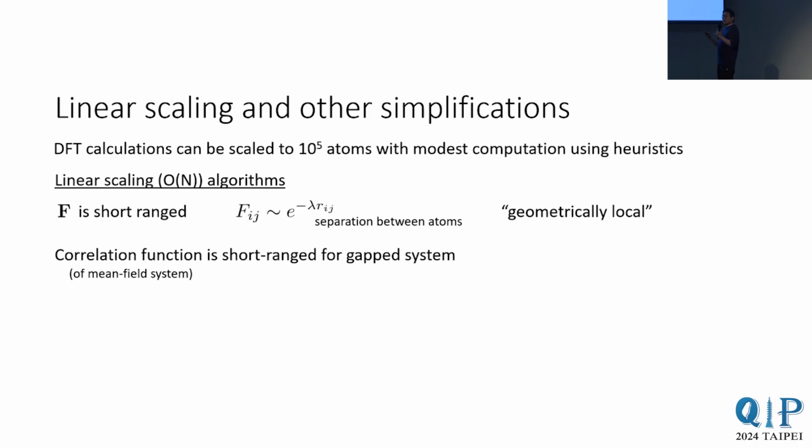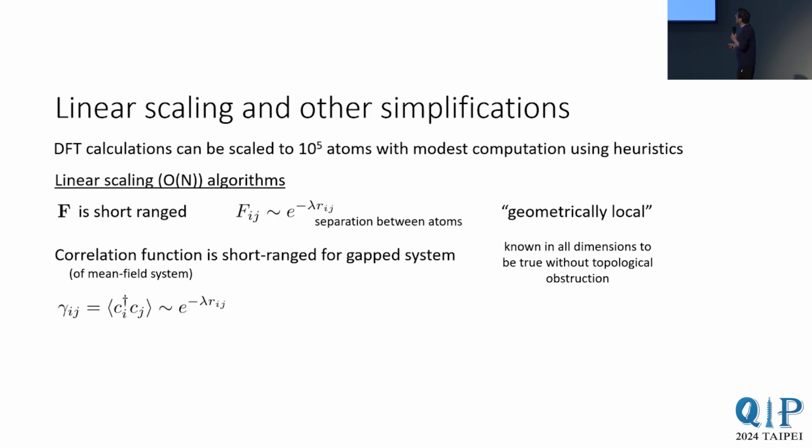And because this is just mean field theory, you can make concrete statements about the ground state quite easily. And so you can say then that the correlation functions are short-ranged if the system is gapped. And in fact, that is known. You can prove this to be true so long as there's not a topological obstruction in the problem. So basically, this is true. And in this mean field sense, you're quite sure about this.